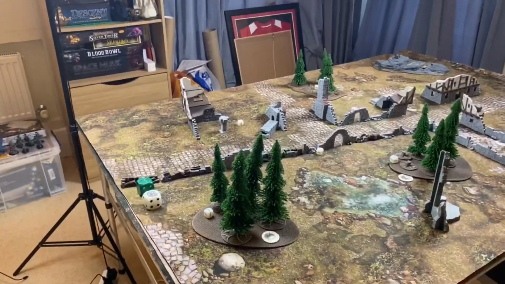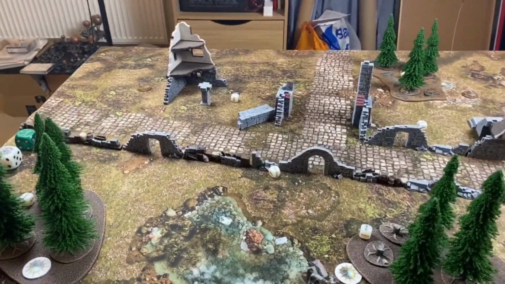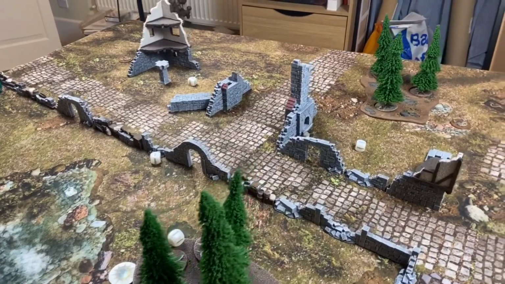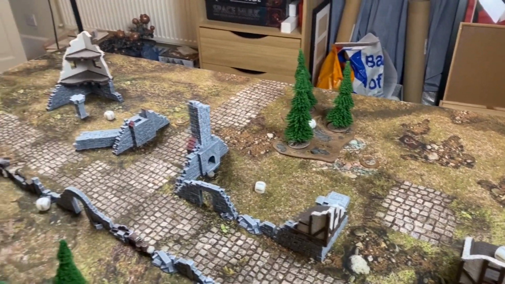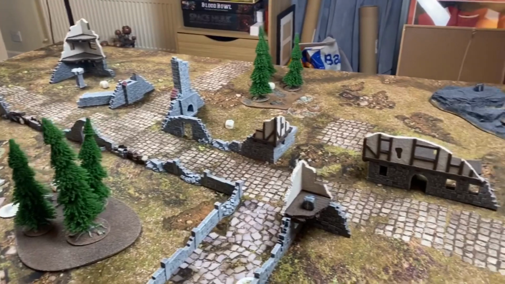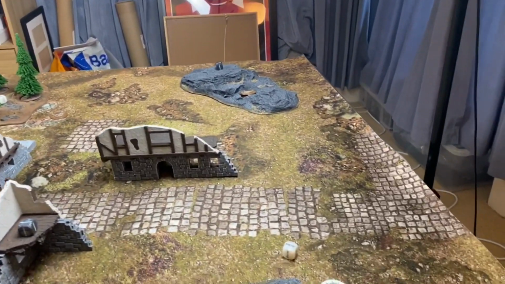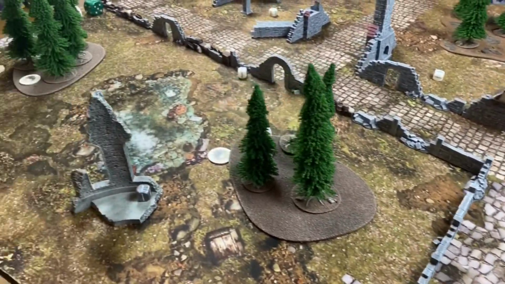battlefield. Okay, so today, this is the battlefield we've opted for. We've gone for narrative and aesthetics over strictly following the rules for objective placement, because if you've got a nice map, why not put your scenery down to match? So we're playing today Scorched Earth, which is awash with objectives. So Scorched Earth, there are 4 in each territory.